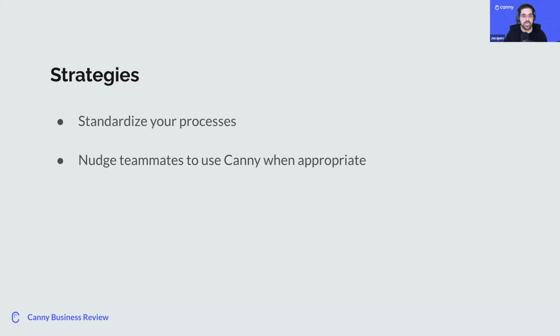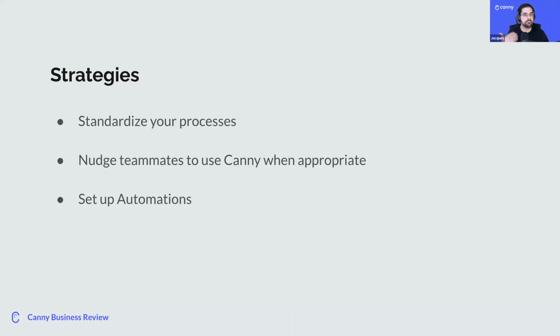Nudge your teammates to use Canny when appropriate too. One of our larger clients, Mercury, talks about the importance of getting the feedback to the right person. So this is where that ownership is going to come in. But also if someone is in Slack saying, hey, we should do this, be like, yeah, let me do /Canny and add your vote for that or create a post for that. Next time, if you have an idea like this, throw it on the Canny board. So nudge your teammates when appropriate, help hold each other accountable.